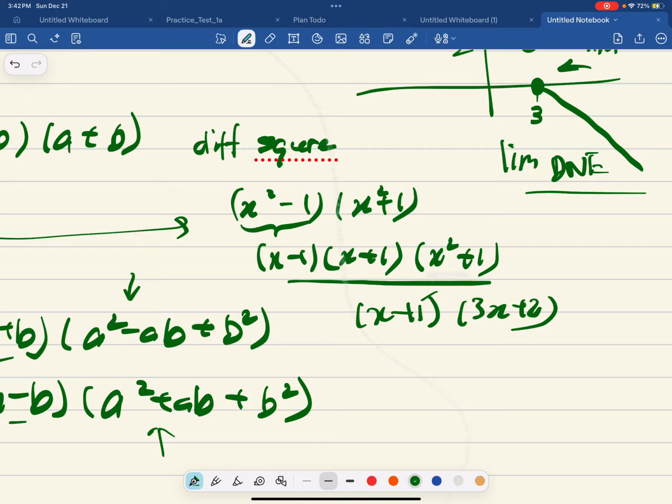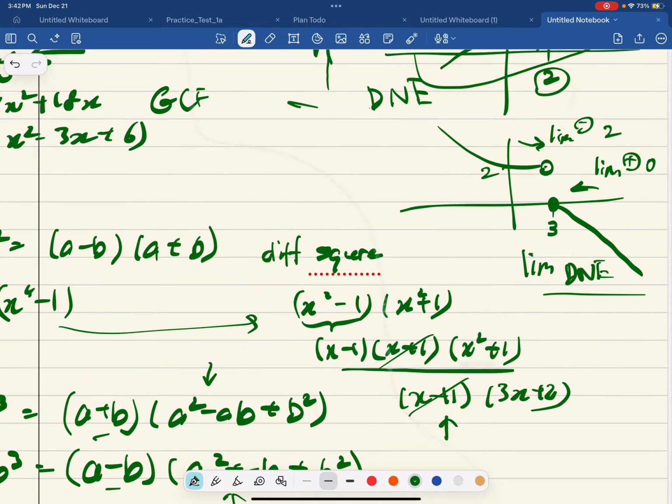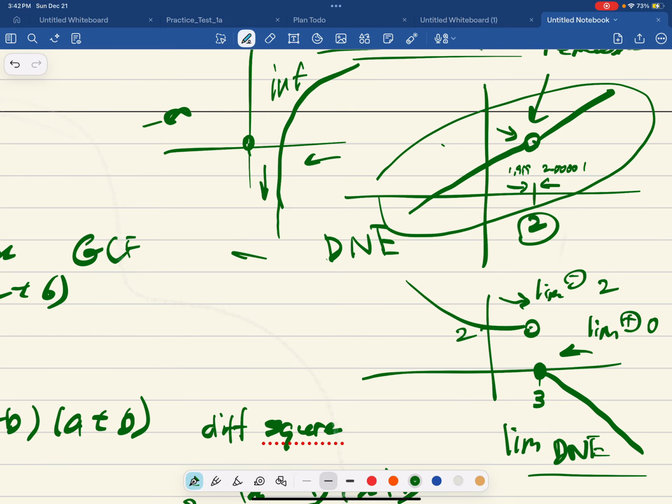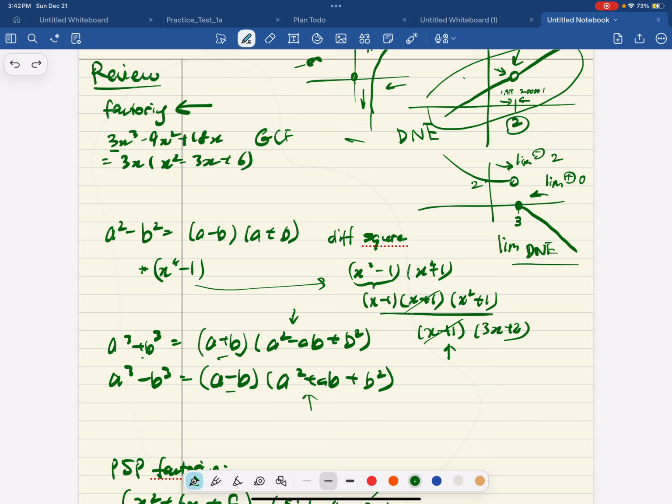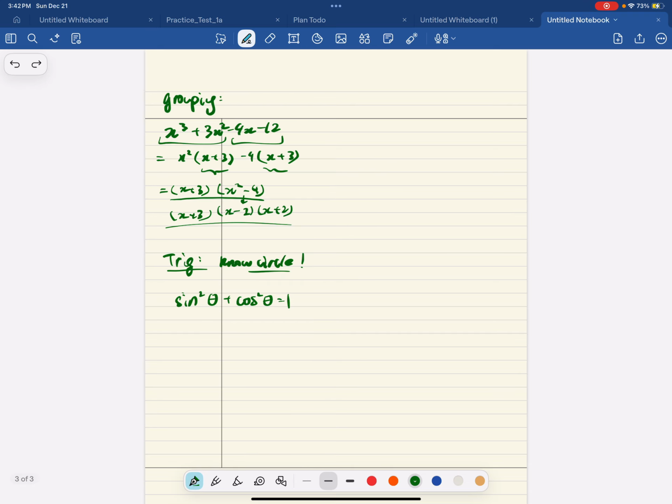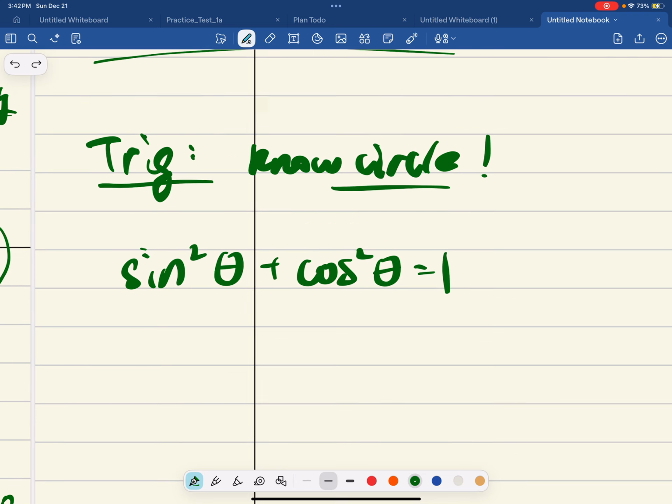So it could have been a +1 here and completely different stuff here, but then you can cancel these out, right? By canceling out, you're basically filling in these gaps. So the question of a limit is to fill in the gap of a function that does not exist at that x value, to find out what it was approaching, or what it would have been if it did exist. That is why you need to know your factoring, and that is how factoring will help you find the limit. And now we're going to jump into some trig review.